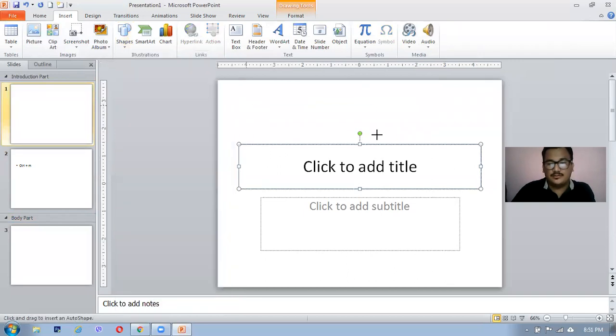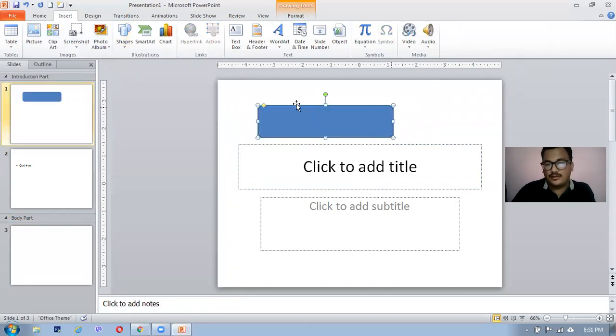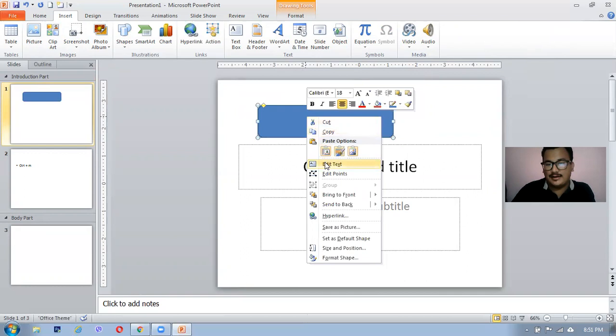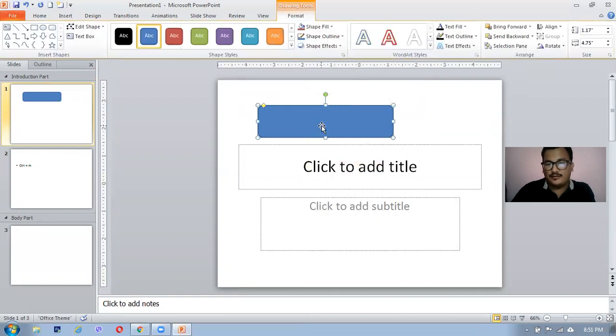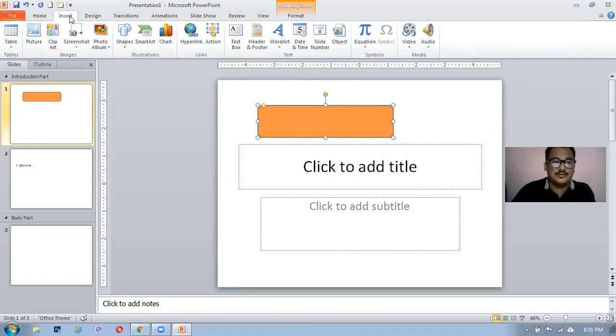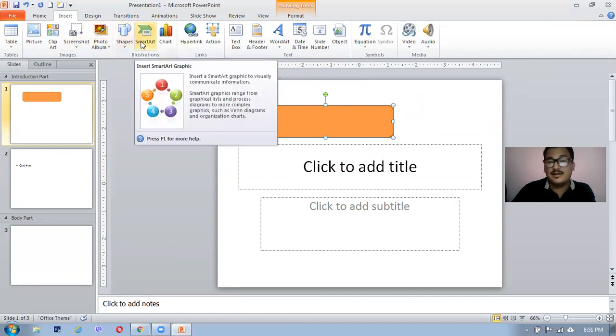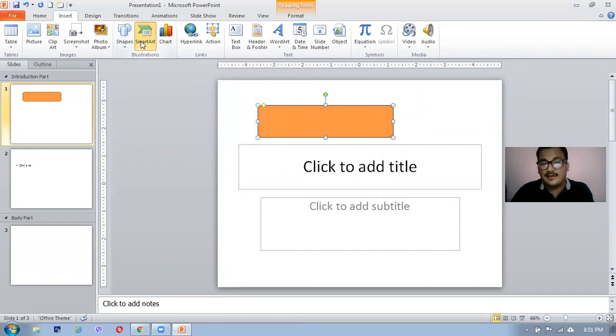It depends, right? You can do it this way, just click and drag, then right click and edit text. Then if you double click on it, we can see the different colors also. Sometimes if you want to write anything like that, it can be useful. SmartArt is simply shapes which are beautifully designed and ready-made.